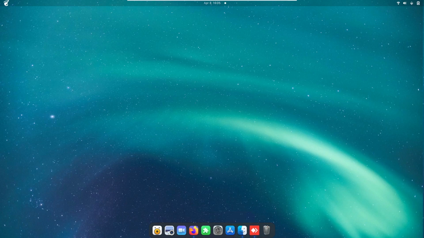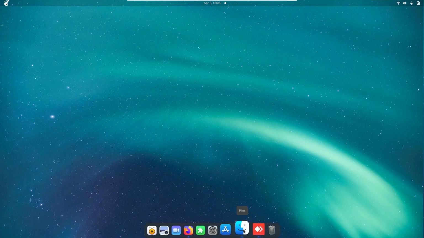Now previously I have done Zorin OS to Mac OS and Pop OS to Windows. So all those are already preset towards a particular theme. Now if you want to create your own customized theme, then this is how you do it. Generally, this is how you do it, right?